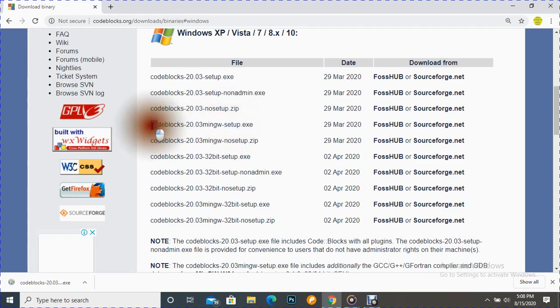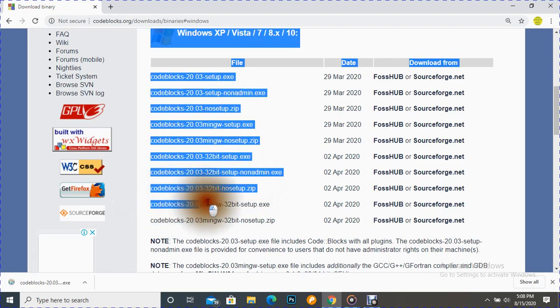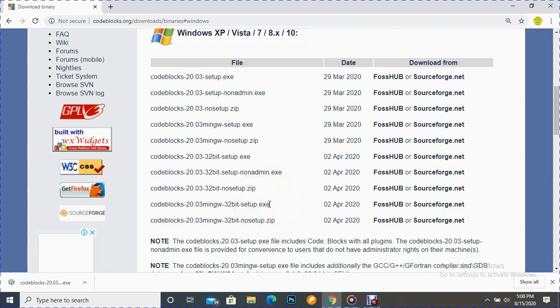I also recommend you to download this one. Similarly, it contains Code::Blocks and the compiler MinGW zip file. It contains Code::Blocks IDE only, as a zip file. Here is also a Code::Blocks IDE zip file without compiler. It also contains Code::Blocks IDE without compiler. And second last is Code::Blocks with compiler and 32-bit setup. You can also go for this one. And either you can click this one or this one. Similarly, the last one contains a zip file, right? Either you can also go for this one.